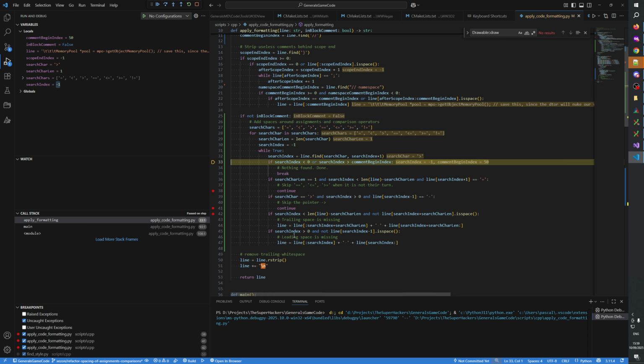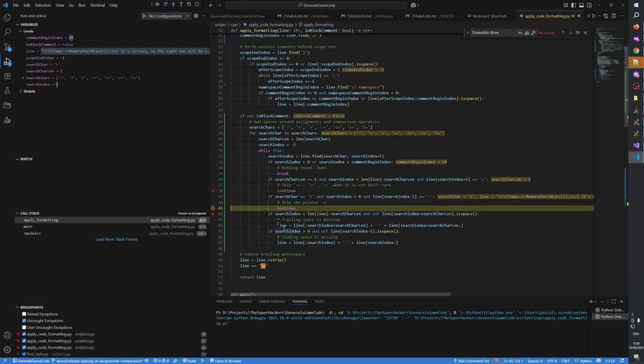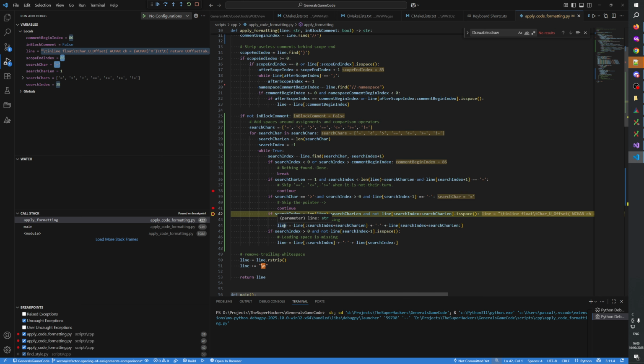Fantastic. Okay, let's put a breakpoint here again. Here we have another pointer. We don't care. Okay, will we get some proper... Continue. Let's see.